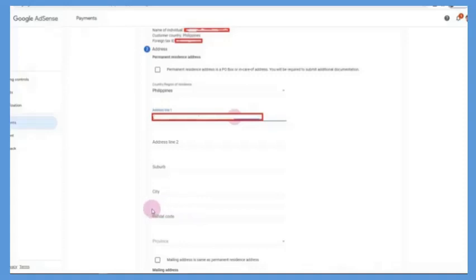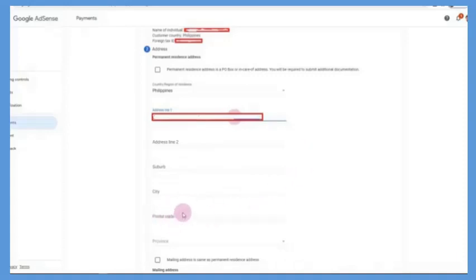So anyway, what I did to avoid this is I clicked the mailing address is same as permanent address. Okay, I clicked this. Why did I click it? It's because the address where the PIN number was sent is the same place where I live. So it's the same, so I don't have to worry about anything in here.